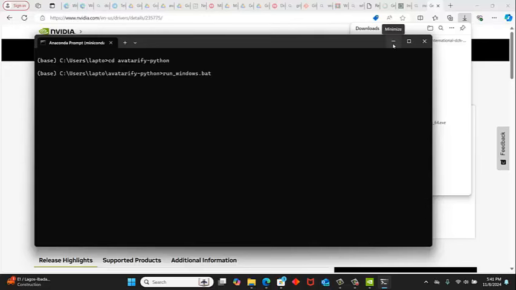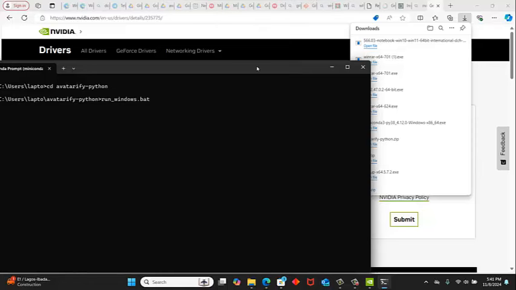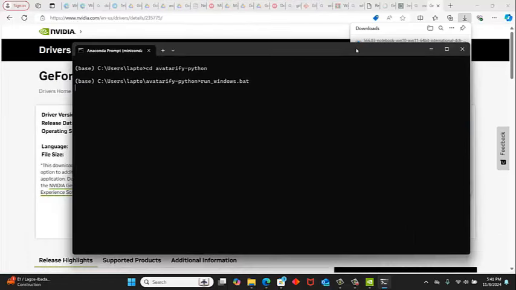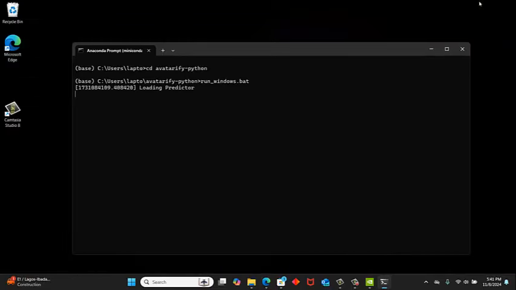I've seen our files downloaded. So we see what we can do now. Click on this and wait for our camera to pop up. Since it's the first time our camera is trying to pop up, it might take a while. And again, always confirm that your camera is working before you start any of the Avatarify process on any laptop. Always confirm that it is working.